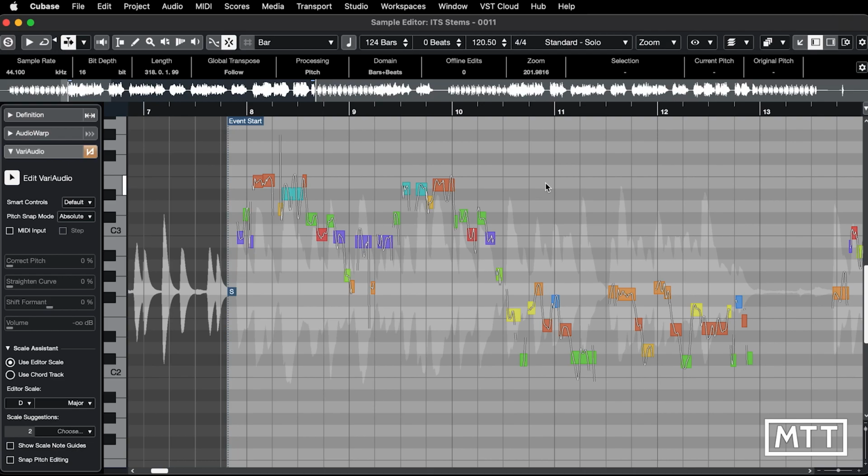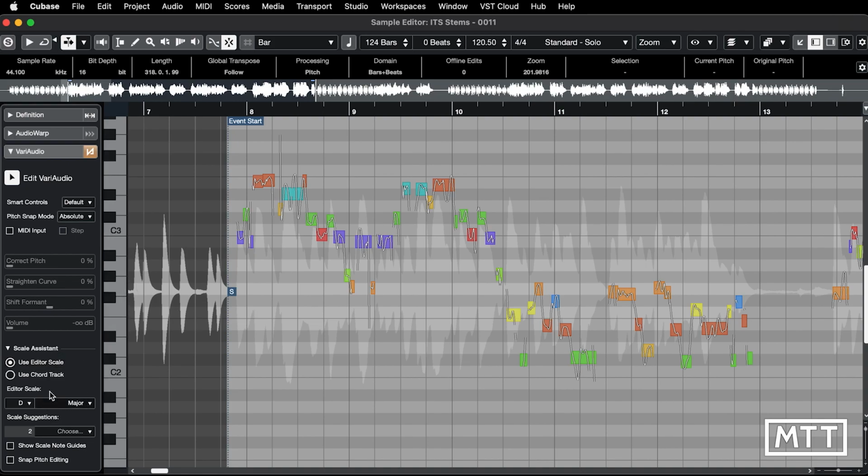VariAudio has seen a little bit of an update here. So apart from the controls changing, which actually is a bit annoying because I can't get all of the controls on screen in the screen capture size I use on my Mac, and you definitely can't fit them in if you're using it in inspector mode, which I think is something that needs to be addressed because you can see there's plenty of space here. Hopefully this will be addressed fairly quickly, but you never know. Anyway, rant over. You can pick a scale for the scale assistant.